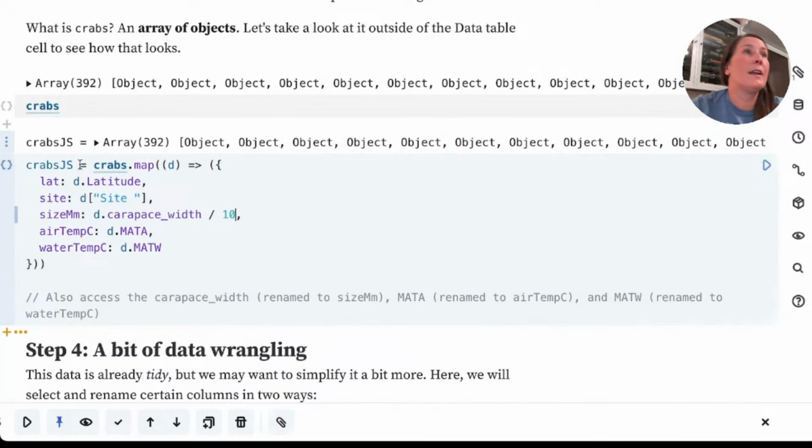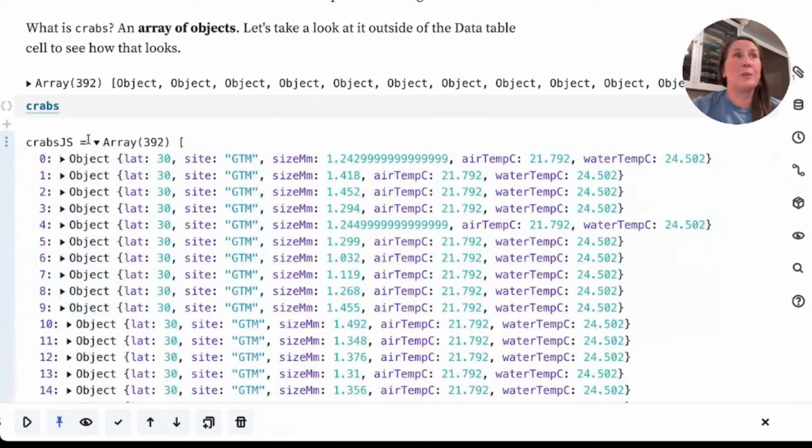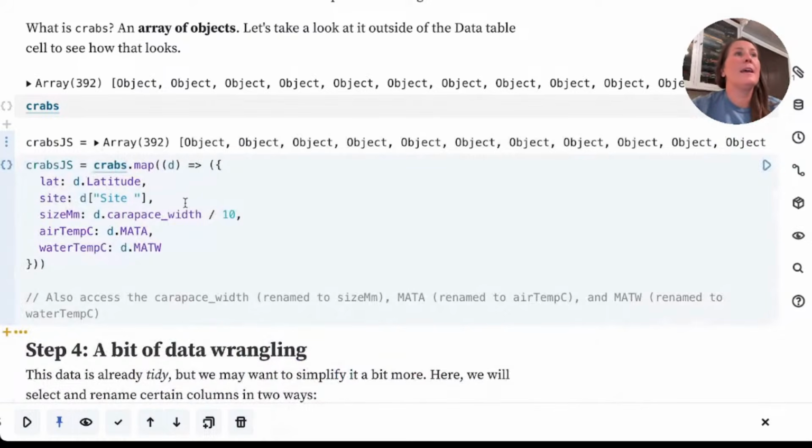So I can go ahead and do calculations that would calculate new values for me. So you can use within the array map method many data wrangling steps, rename, select, mutate, you name it. Map is often what you're going to be doing to return a new and updated wrangled version of an array of objects.